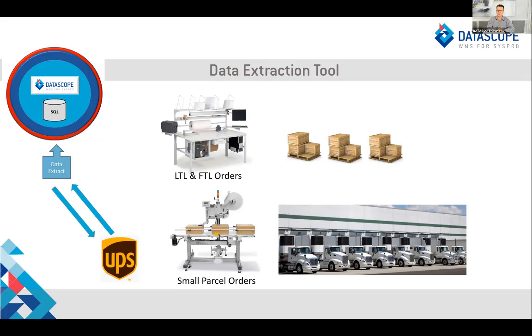So those 2 modes we're finding, and the integration points between those orders being handed over to the logistics service provider are slightly different. So what this tool basically allows us to do, and it's fairly simple in its design, but simple solutions work well, right? It allows us, in our normal process, to pick down to a pallet level or carton level, check out at a pallet or carton level, label at a pallet or carton level. So we have the whole data structure. We know here's the order. We know the different components of that order down to a pallet and carton level.